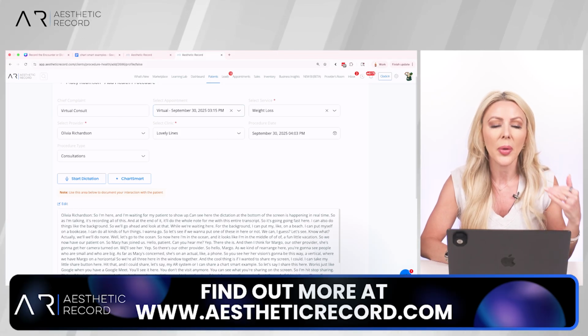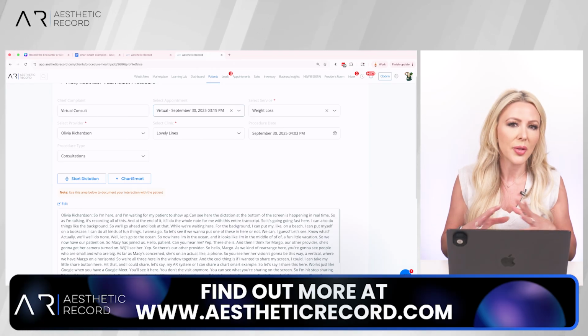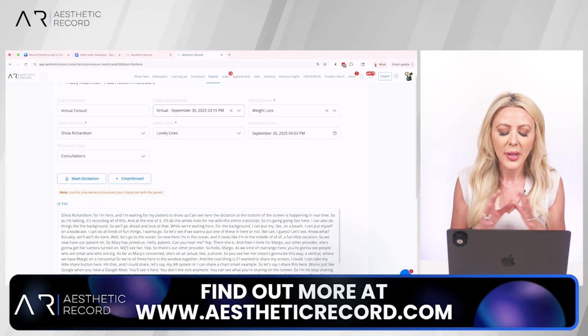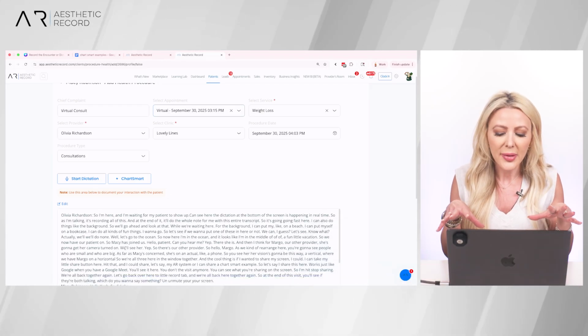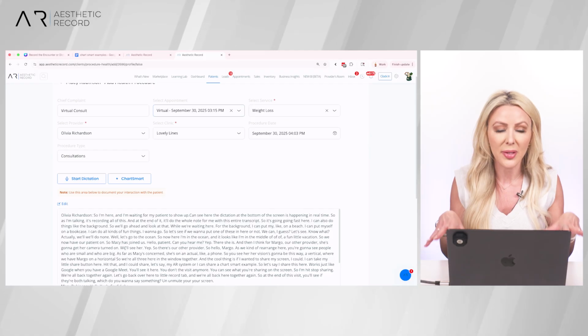Now, again, it's a much better version, much better transcription than it was last time. It knows more words. It knows our entire market, our industry, what we do. It knows Botox, Dysport, Daxify, Juvederm, all the words. So it's going to be a much better transcription, but it's also going to be instant. So it's robust, it's complete, but it's also very fast.